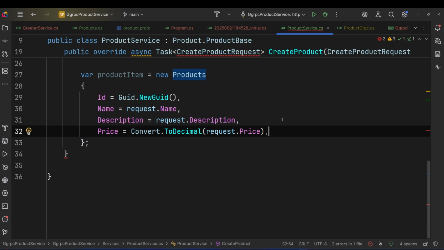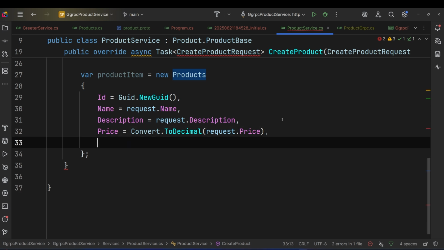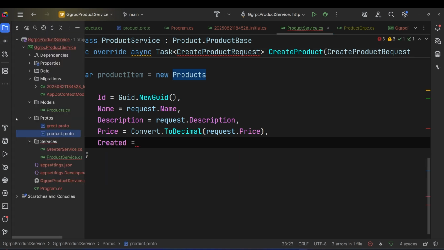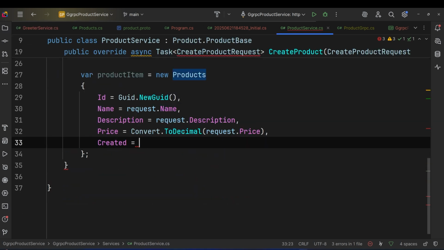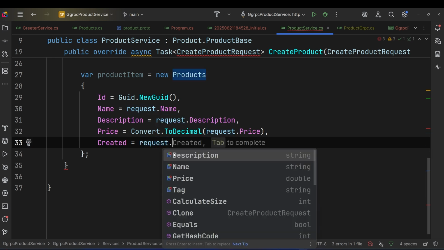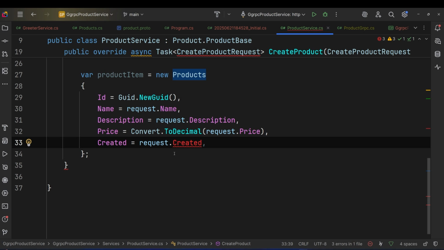We need to convert it to decimal, and then here created, right? So created is going to go to, this is not going to be created. I don't know, is it created or created at? Let's go to the model and check. What do we do? Is it created? Okay, created. So it's created instead, and this is going to be request dot created, right? No, the created.